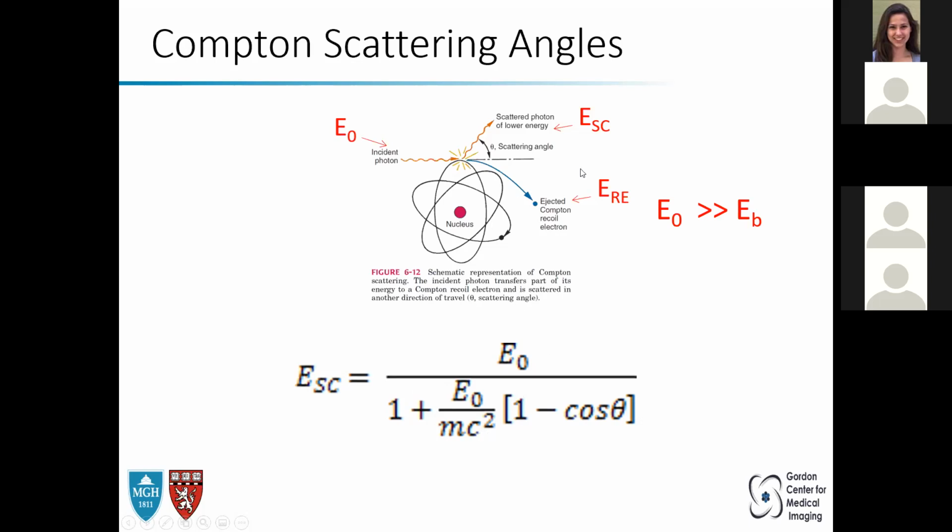Now, complete reversal scattering is extremely uncommon. You are much more likely to scatter in a forward direction than you are fully reversed. And the exact probability of each scattering angle is related to the incident photon energy. So if you come in with a lot of energy, you're much more likely to scatter with a low angle than you are if you come in with a low photon energy. Very low photon energies coming in are much more likely to have scattering in all directions. But it's not a uniform random scattering here. It is related to the incident energy.